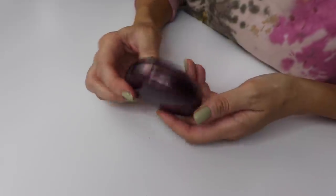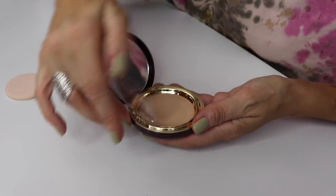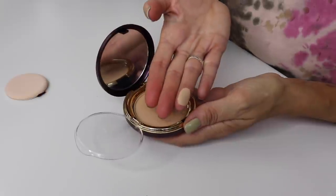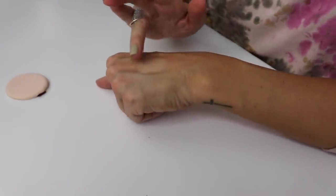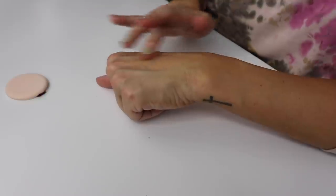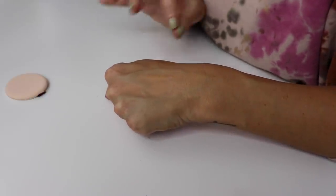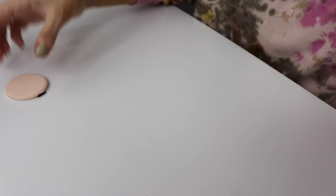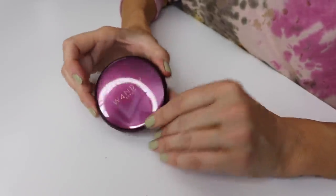Also from Wander, I have their Wanderlust Powder Foundation in golden medium. I still have not tried this and I really want to. It gets amazing reviews on Sephora's site. I've never been a huge fan of powder foundation because I feel like they're very heavy - that scares me. But if I use a light hand, maybe in the summer. Once you blend it out it looks really pretty. It almost has a little sheen to it - a powder foundation with a sheen. That's like the best of both worlds!